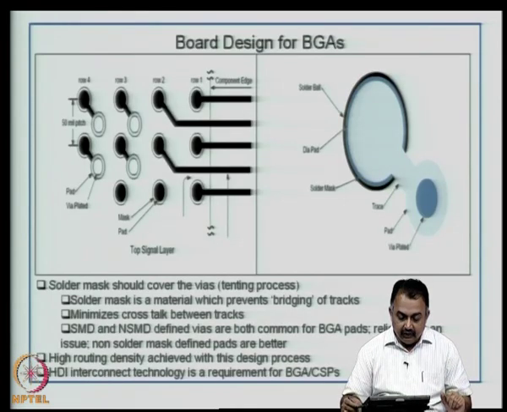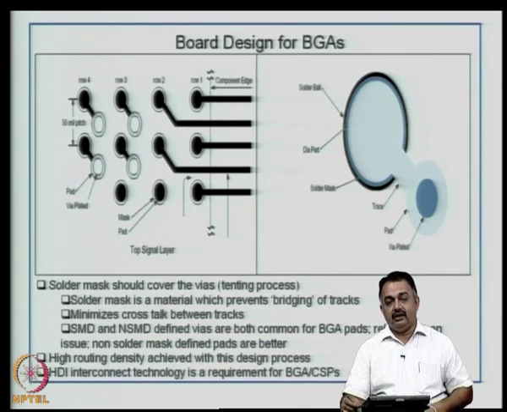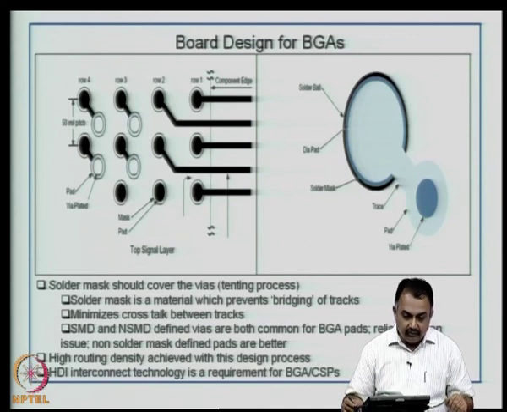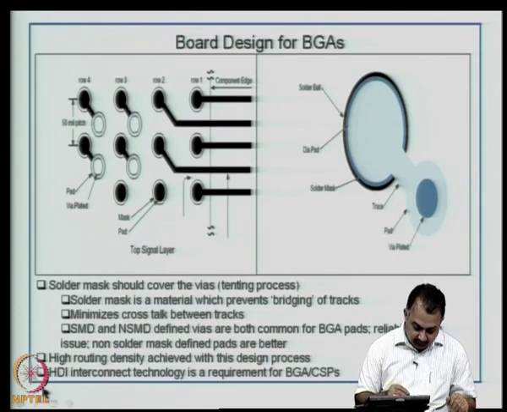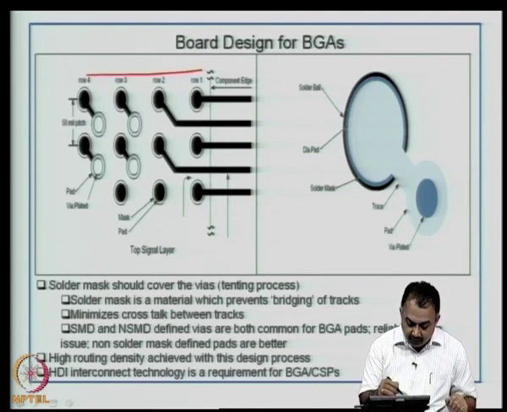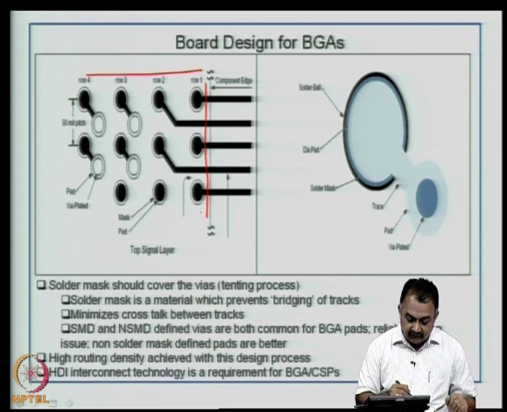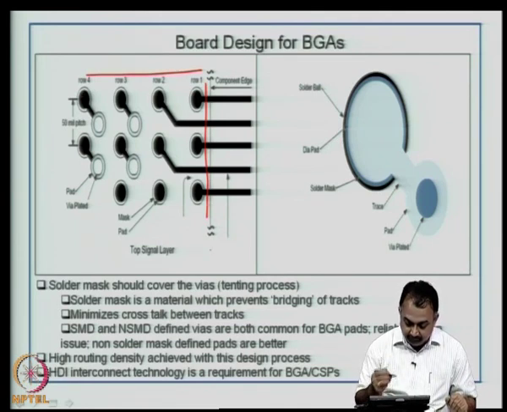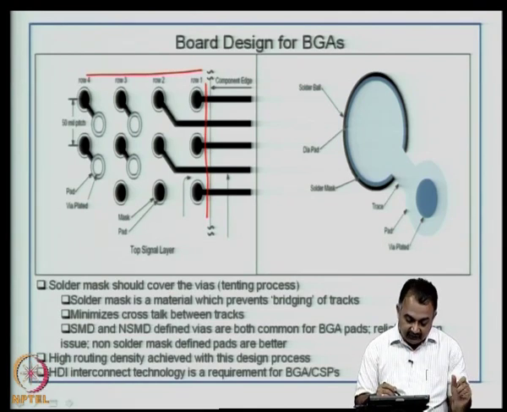Okay. Now, if you look at BGA design, as a designer, doing a through hole may be relatively easy because the pin count is small, but for a BGA you have a matrix of solder balls or pins in this fashion. What you are seeing here is basically an array row, and then this is the matrix. In this particular example, you have 4, 3, 2, 1, 4 rows, and here again you have 3 rows or more. Okay. Now, how are you going to do routing for a BGA?